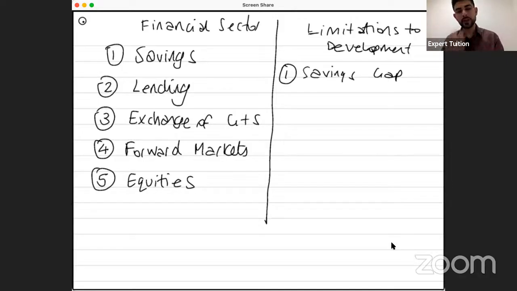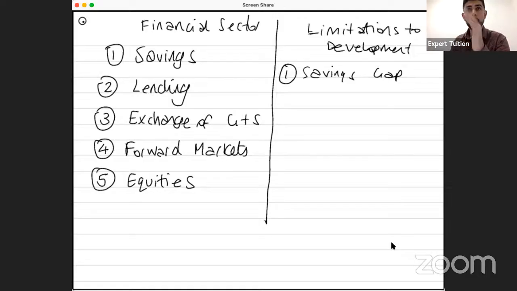Now, why are savings important? The reason is that if banks have money in their accounts, they can lend to firms in that country. Those firms borrowing more money, hopefully at lower interest rates, allows them to invest in capital machinery. Investment is crucial for long-term growth and development, because investment doesn't just cause AD to shift out, it also causes the LRAS curve to shift outwards. As a result, this is what you're going to say: low savings leads to low investment, low capital accumulation, and thus low economic growth and development.